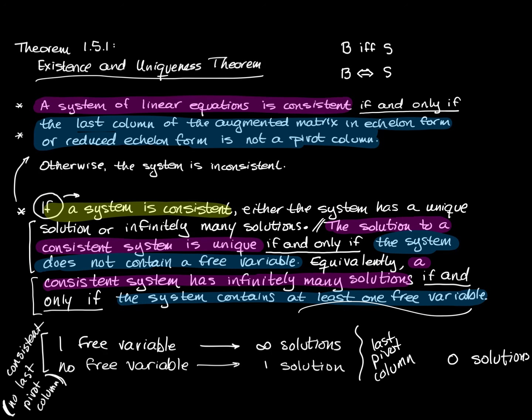This is the theorem in our textbook that's called 1.5.1 Existence and Uniqueness Theorem. Other textbooks would definitely have a different label on it, right? They wouldn't call it theorem 1.5.1. They might call it the existence and uniqueness theorem. In particular, it's important to note that it's the existence and uniqueness theorem for solutions to linear systems of linear equations.